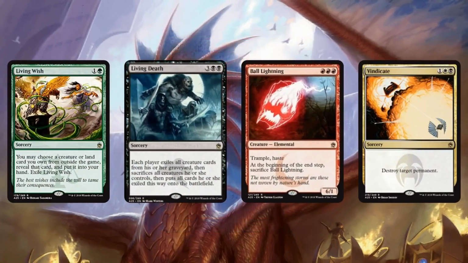Then we have a bunch of just bulk level rares that are not very exciting. Living Wish, it's a fun card, tutoring stuff from your sideboard. One of the big problems with Living Wish, and the Wish cycle in general, is it doesn't really have Commander demand, because most Commander groups don't play with sideboards, so you don't really have anything to wish for. So that's one of the downsides.